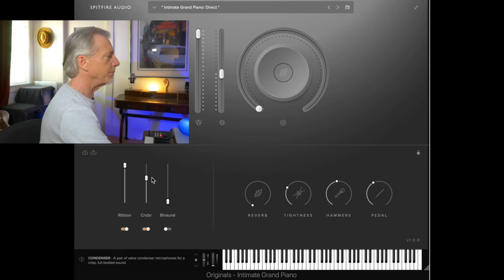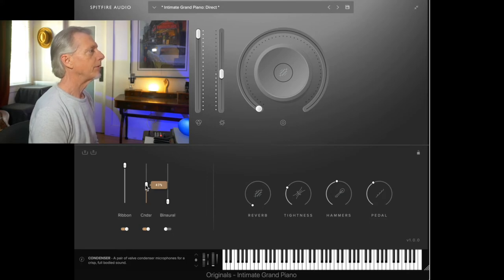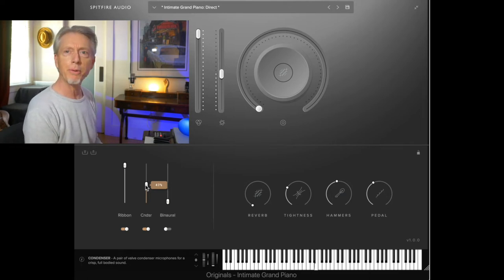All right, let's do one of my favorite tests for a new piano, which I think of as the repetition test. Quiet. Louder. Well, it doesn't sound terribly boring, but it is a little, I wonder how many round robins.